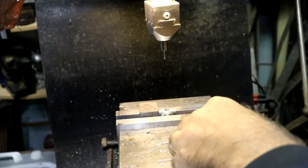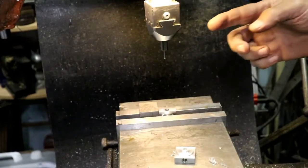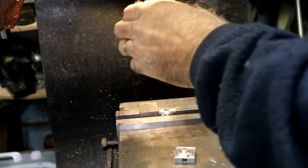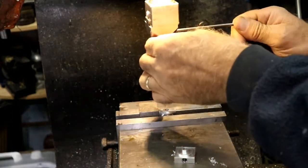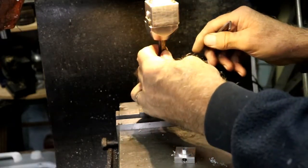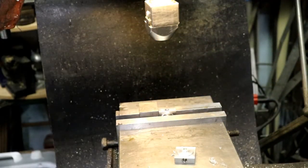Alright, we're done with that. We don't need that boring bar anymore. I think I'm going to take that out of there. I don't want to break it. Boring bars are kind of hard to come by. I've got a few small ones, but not very many flat bottom ones that I can go and make flat bottom. So I'm going to take that out of there so I don't lose it or break it, and put that away. Goes in the little rack on the lathe here.